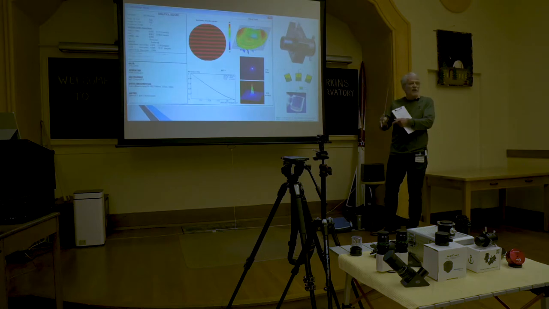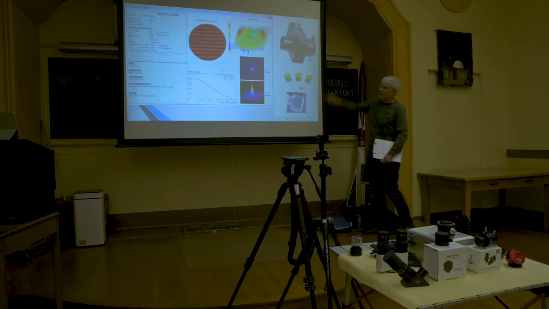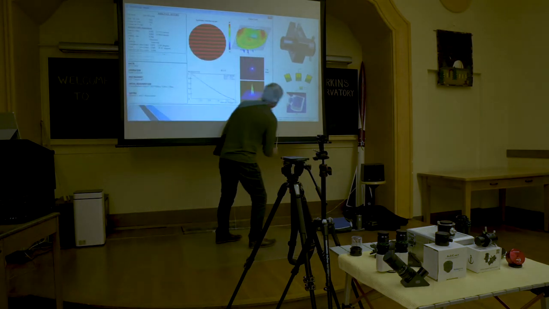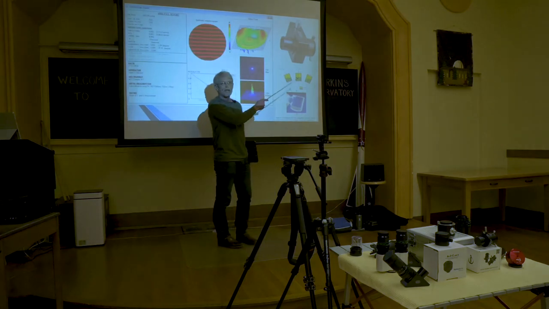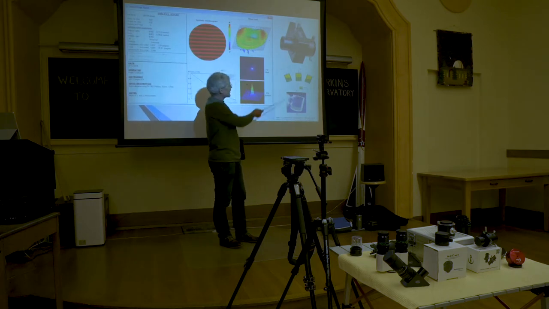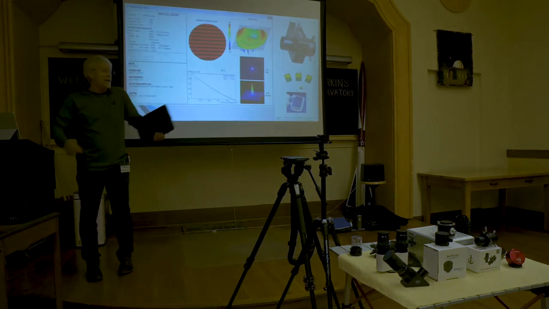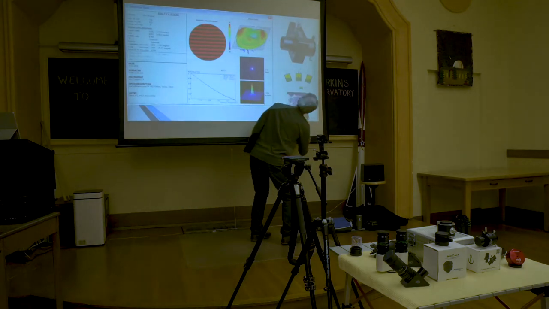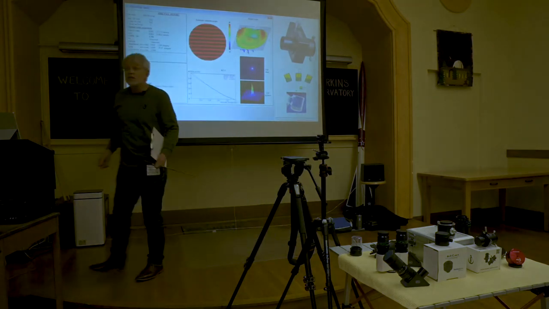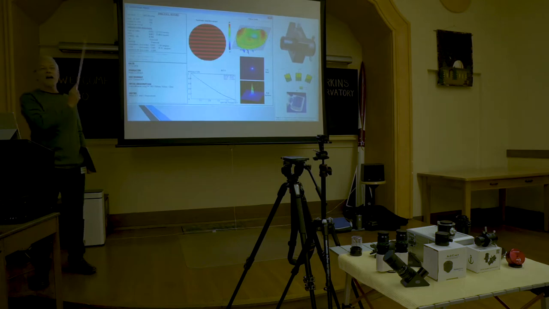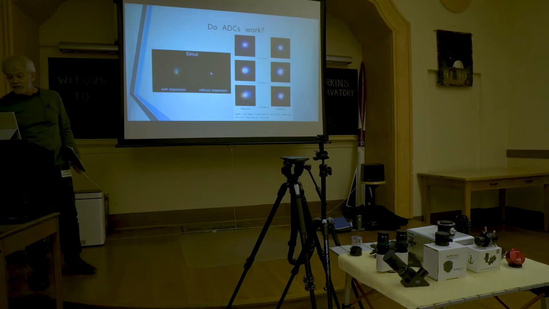You set it up the first time, you adjust it, and after that, it's going to move those pieces of glass, those prisms around for you. This is a fluid ADC, where they're using two different viscosity fluids to have the same effect as glass. This is another picture of that one. It just doesn't come out very clear, but here's the fluid line. So they've got all kinds of ways to do this. And when you get to huge telescopes, the 30-meter telescopes and the extremely large telescopes, they have very fancy ADCs. I'm just talking mostly about stuff that you might use.